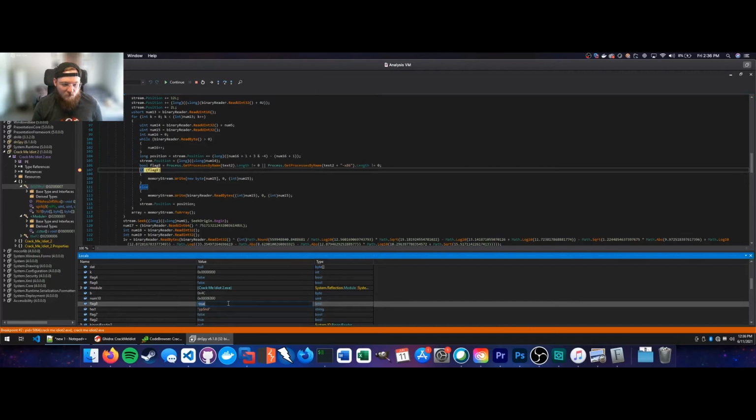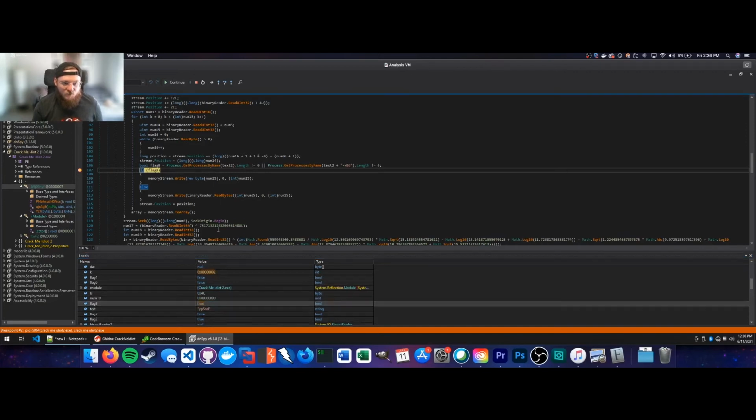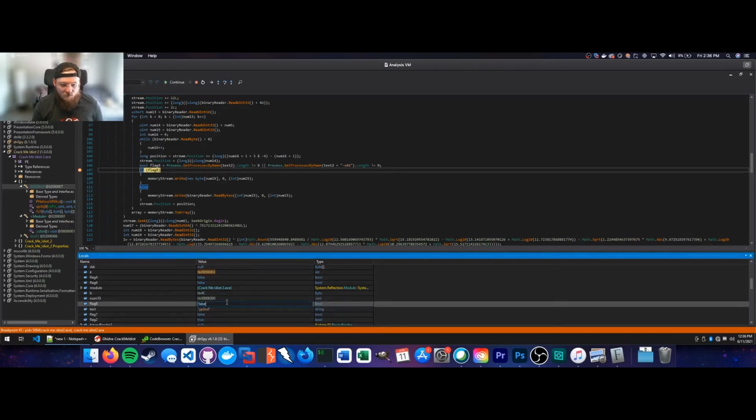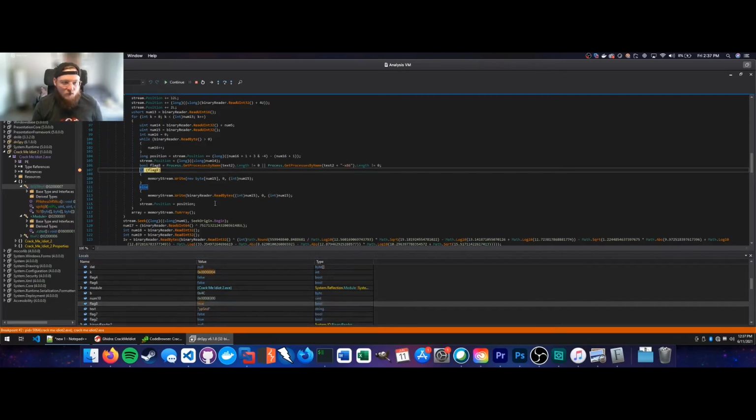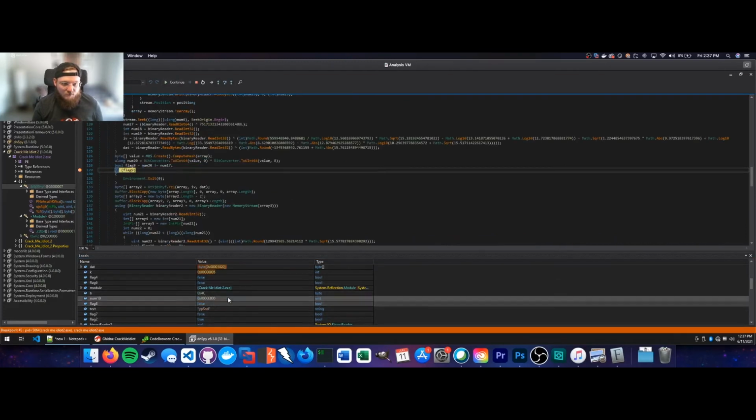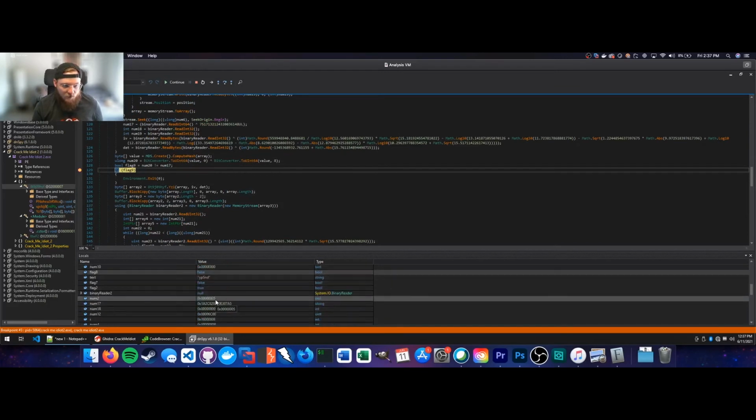Okay. Perfect. 1, 2, 3, 4, 5. If flag 9 should be false.